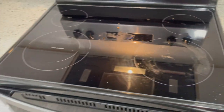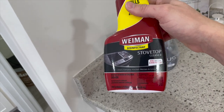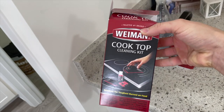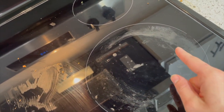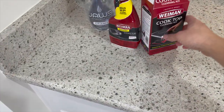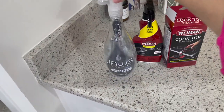This is a total disaster, and my husband got me this at Walmart, so I'm really hoping that it works. It's for the stovetop, a cleaning cooktop kit. I have some stuff that I don't know if it melted on there or what, but I cannot get it off, so I'm really hoping that these products will work. Then I'm going to clean the rest of the counter with my Jaws granite counter cleaner.